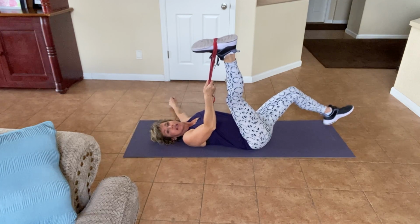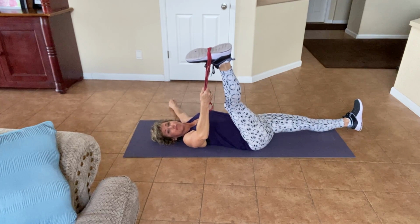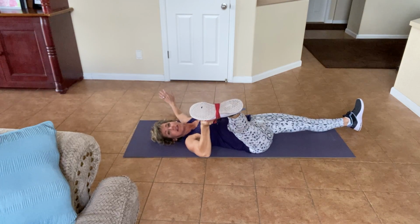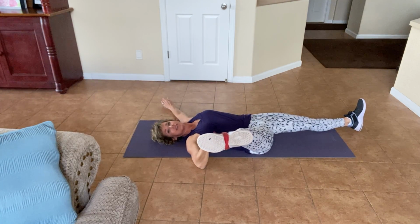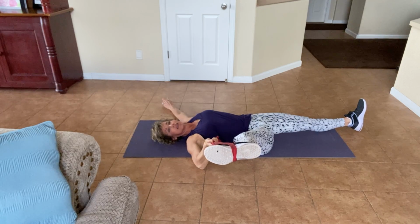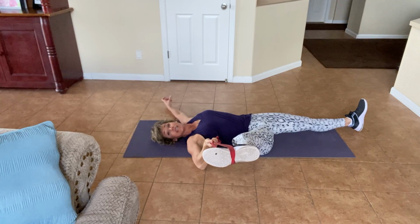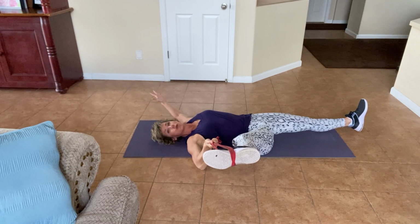Now my right foot is up, so I'm gonna keep my right hand on my band or my towel, and I'm gonna straighten out that left leg, and I'm gonna bring this out to the side until your body says, oh, I'm good right there. Remember, everybody's different, no comparing, and then stop where you feel it. This is a great hip opener.